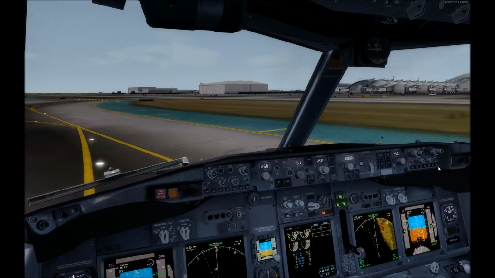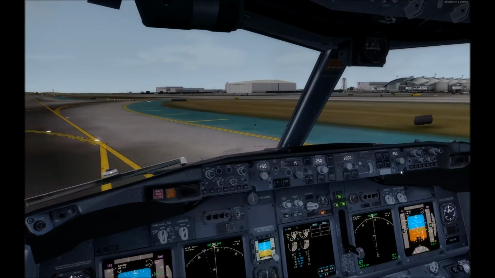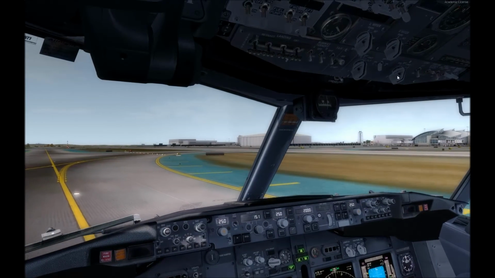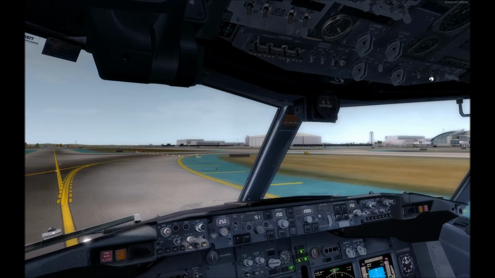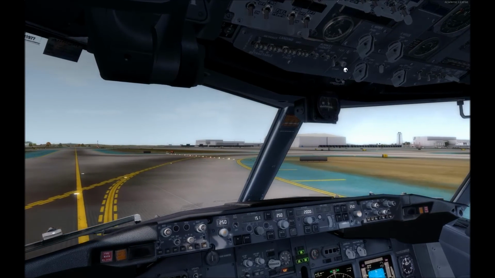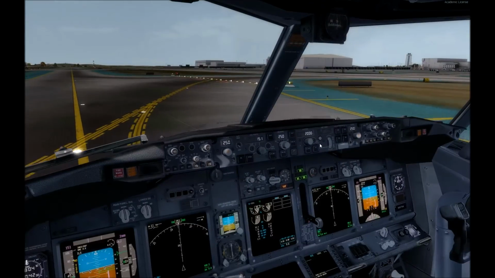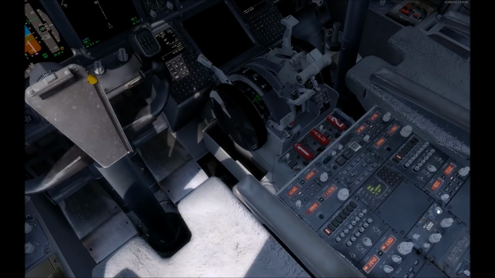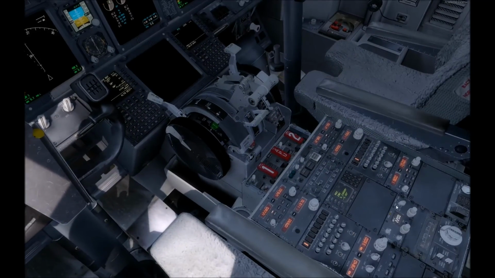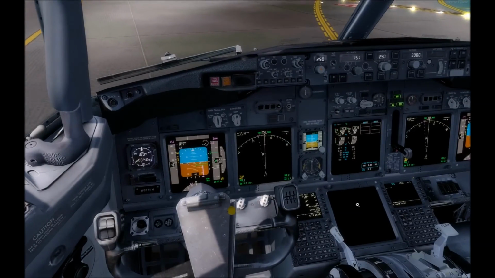You can turn off your data and terrain that you turned on the FO side and get rid of your traffic on the ND. Set your engine start switches back to off, turn off your strobe light, turn off your landing lights and your turn-offs. Turn on your APU. You'll want to set your transponder. If you're in Europe, set it to standby. If you're in the US, keep it in the middle, 2 clicks in the middle there, so it's still on mode Charlie.